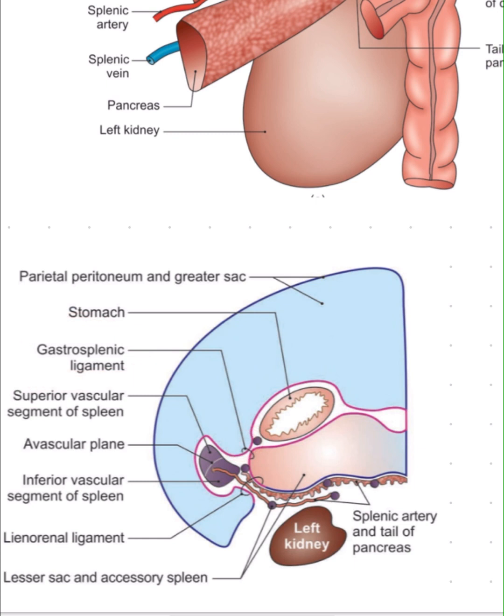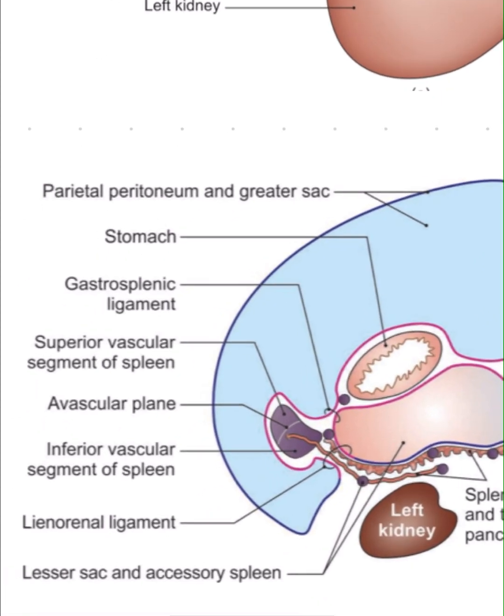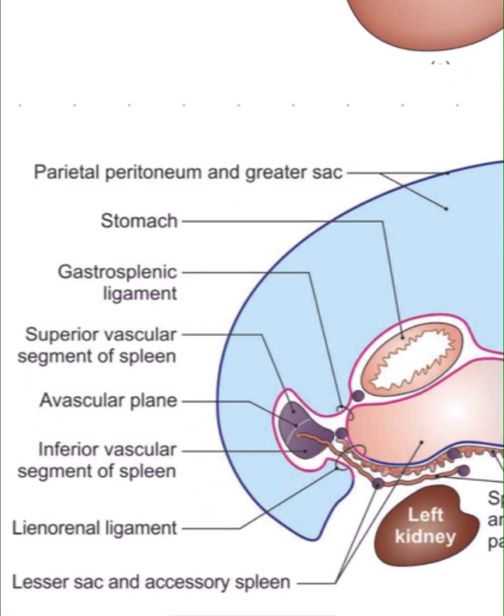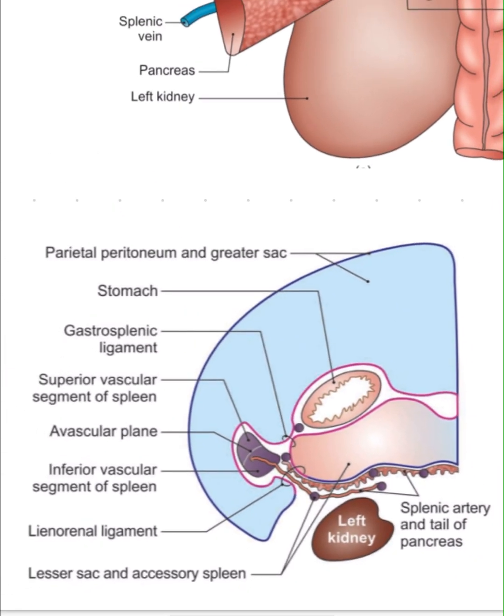So what are the contents of the gastrosplenic ligament? It consists of short gastric vessels, and it's associated with lymphatics, and it also contains sympathetic nerves which also supply the spleen. So next, the lienorenal ligament. It extends from the hilum of the spleen to the anterior surface of the left kidney. So the lienorenal ligament: lieno, spleen; renal, kidney. So from spleen to kidney, the lienorenal ligament. It contains the tail of the pancreas, pancreaticosplenic lymph nodes and sympathetic nerves.